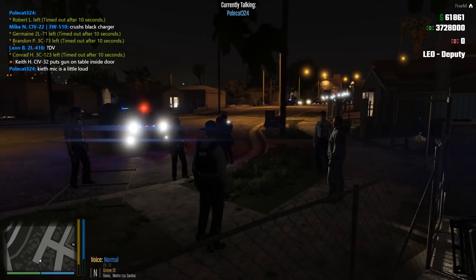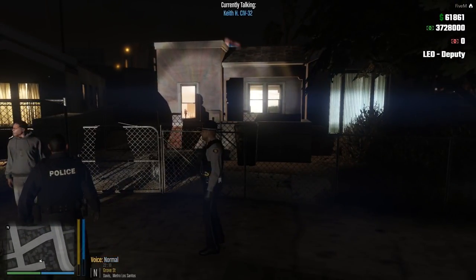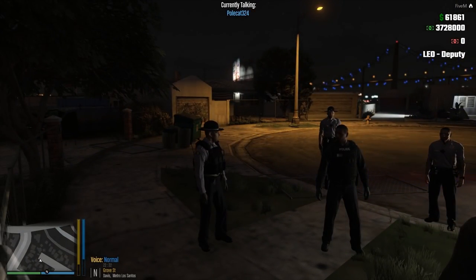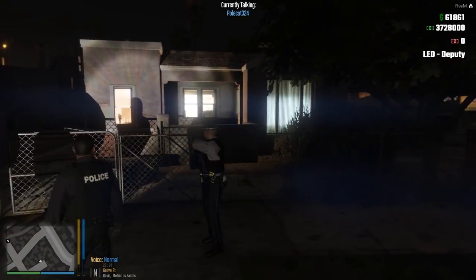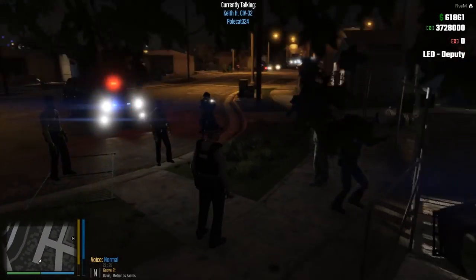So you are not involved and you live on this street, right, sir? Yeah, this is my house, fool. Right here. Alright. Well, right now we're just trying to find some other suspects. I need officers on scene to continue clearing. We've cleared this house and this house. We have not cleared the backyard of this gentleman's home and the rest of the houses on Grove. I need you guys to clear. I'll finish talking with this guy.